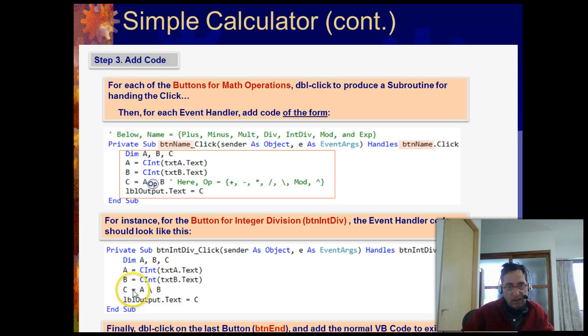Then this is how we assign C. And then we take C and show it with this statement. Finally, double click on the last button and add the VB code to exit. So you have to do the appropriate thing here for each of the operations or buttons. Okay, let's stop here.